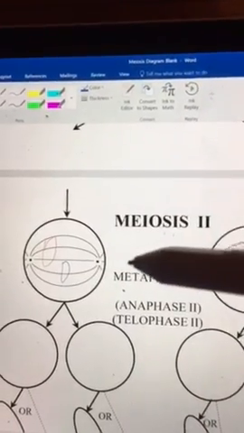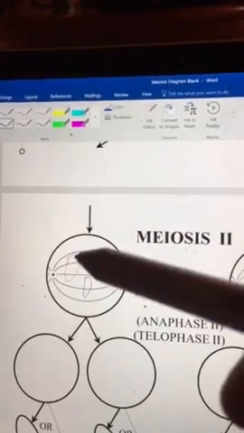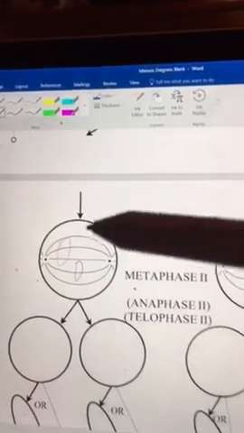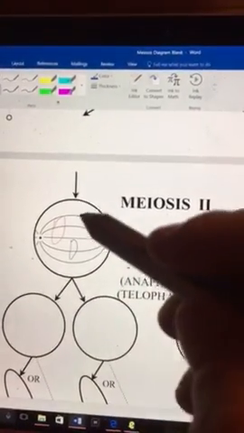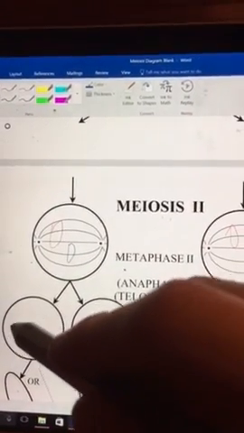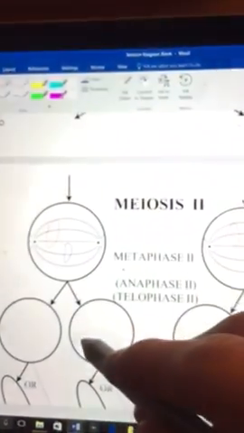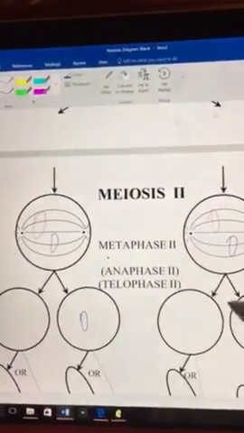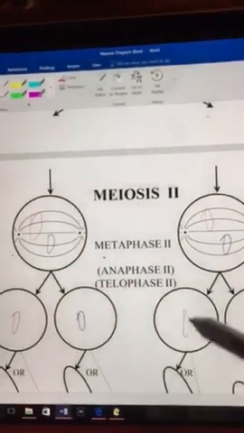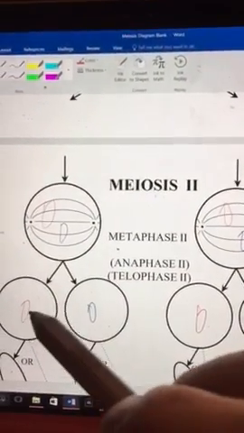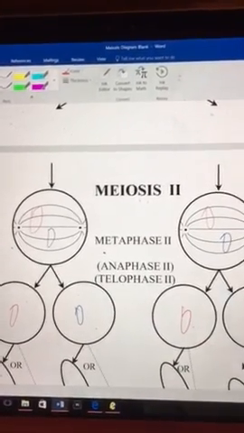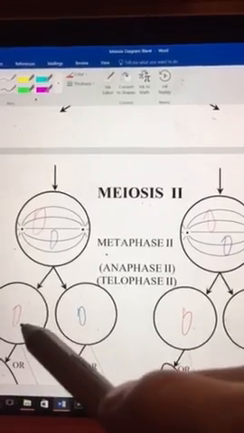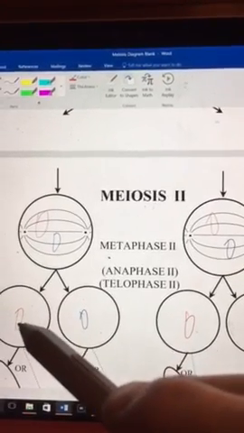Or I think on your worksheet, it's called a cell plate. So it starts to create a cell plate. And then what happens is it gets pinched off. So you'll end up with this red guy, or the blue guy over here, this blue guy over here, the red guy over here, red guy over here, right? So now you have 4 different cells with half of the DNA in each of these cells. Because if you remember, we started off with 1 full chromosome. This is half a chromosome, right?